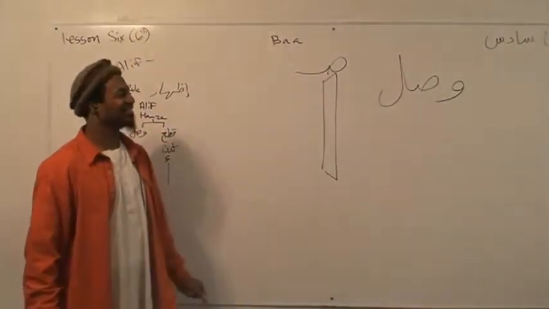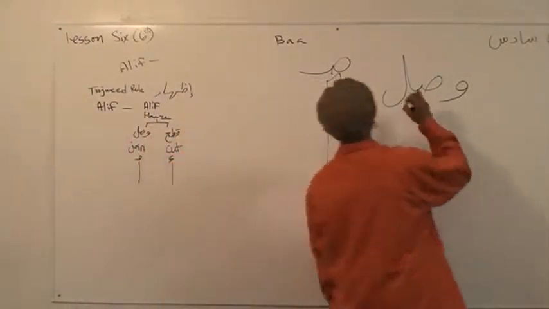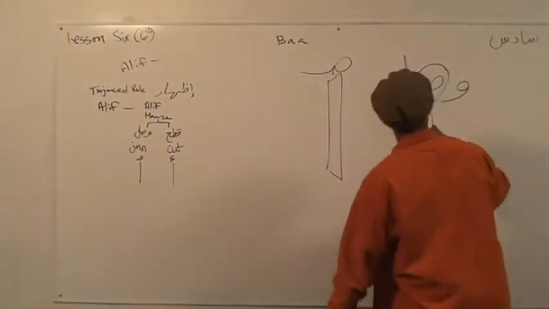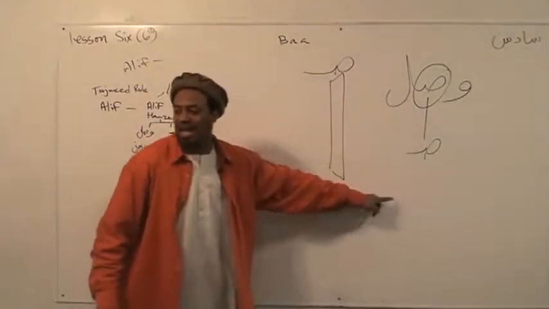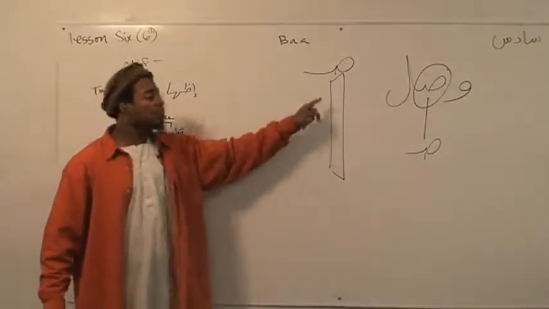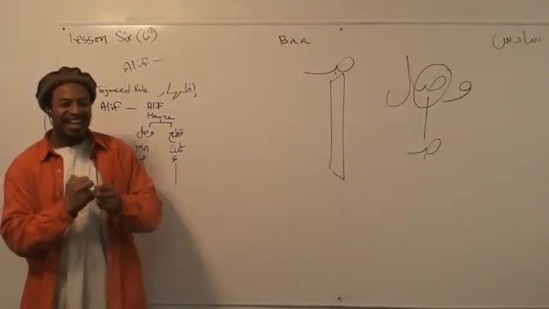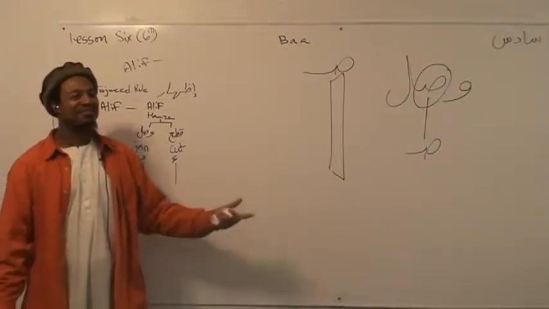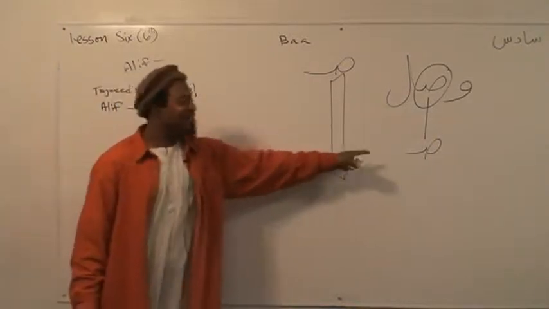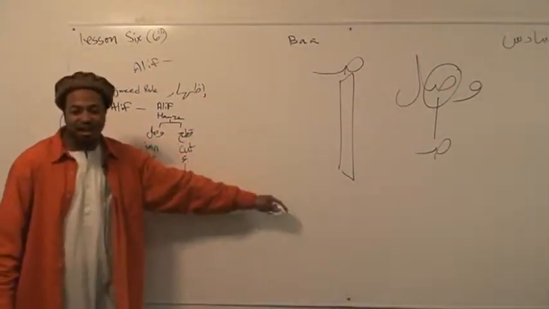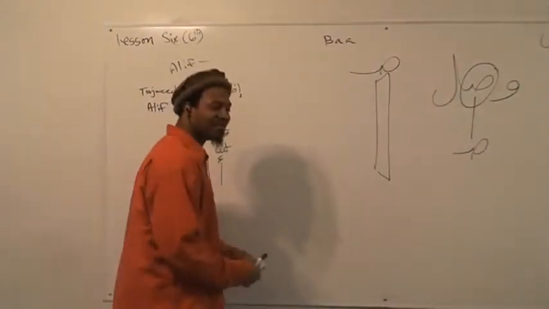Tabarakallah, mashallah. It means to join. And what they did is they took this part of it, which is the sad, and made it the predominant sign to point out wasli. Tabarakallah. So now we know why that sign is there. Okay? We're understanding this a little bit better, right?